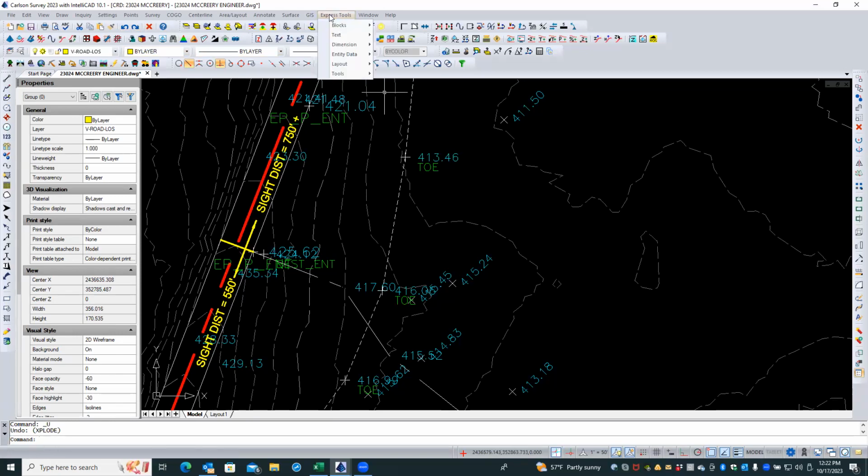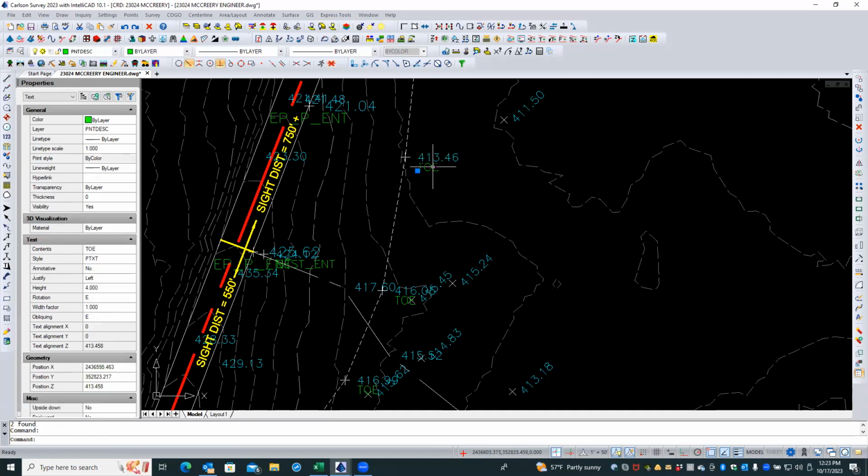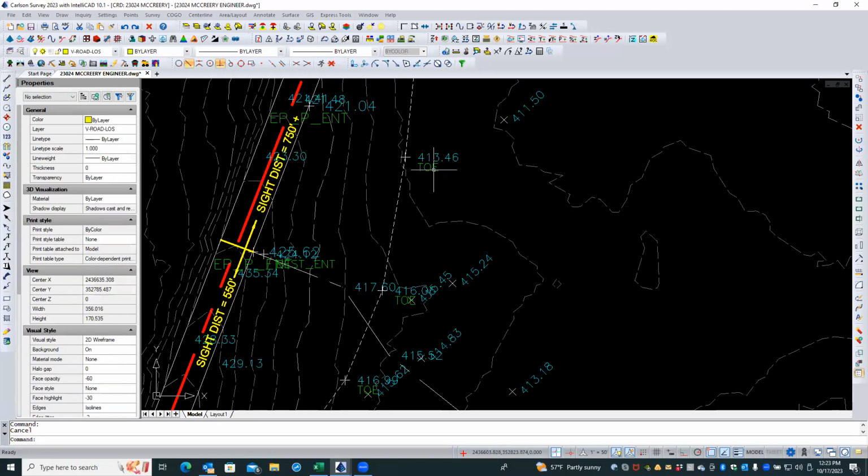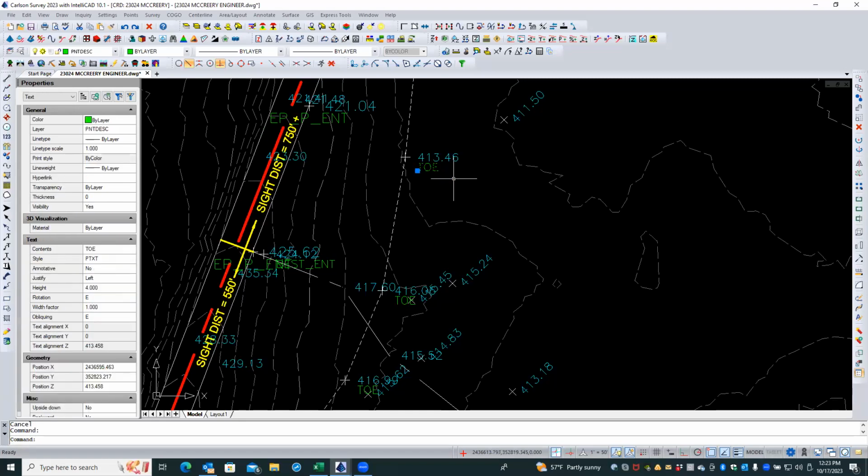I think we're going to get that up in Express Tools. Blocks, and then we're going to say explode attributes. I think that X block is to explode a block inside an XREF file. That might be what that one was. So now if I pick this, it now keeps these. And if you look at that, it's just a piece of text. Yeah. And that's a piece of text. All right, so we'll now take that piece of text, which we no longer want, and we'll delete it.